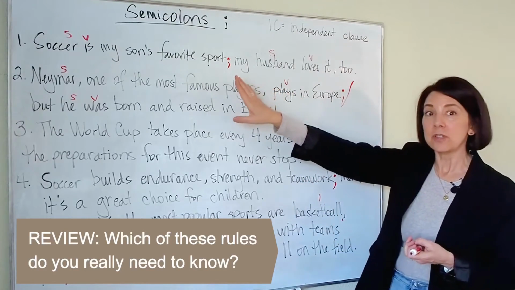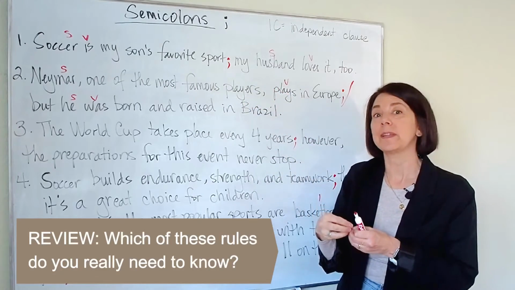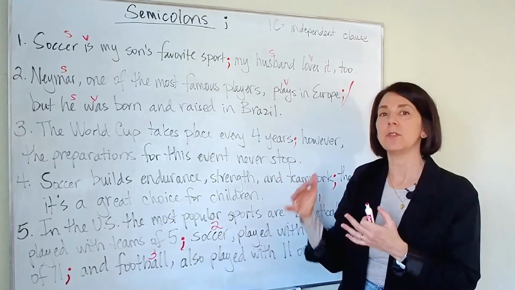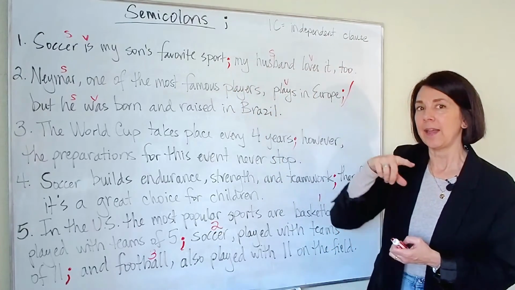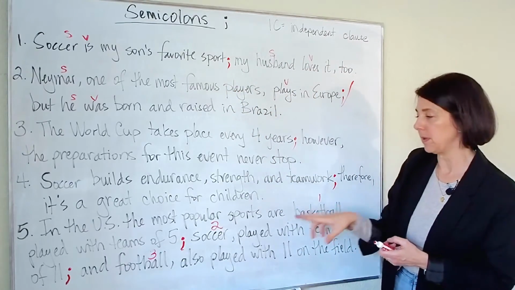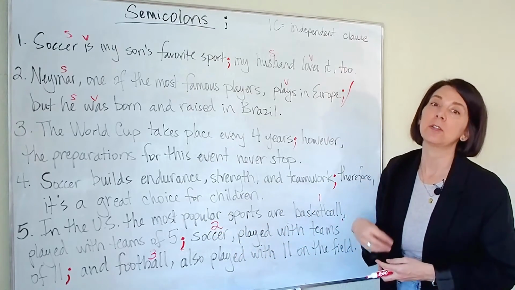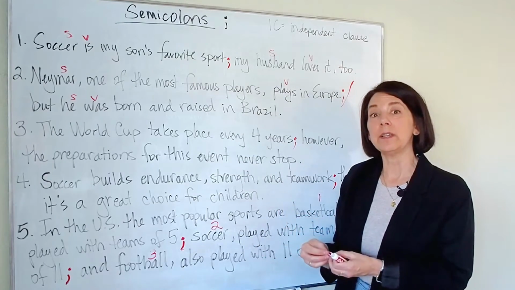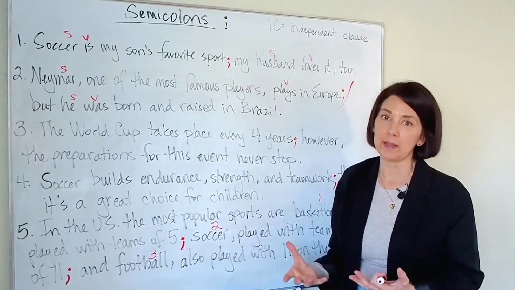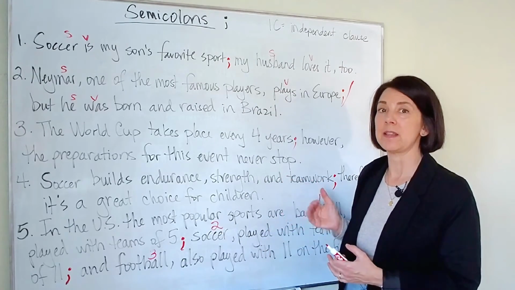Another one that you should also know is joining 2 independent clauses with closely related ideas. So instead of using comma and, you can use a semicolon. And another one that is pretty important is joining a series when the series includes commas inside. This is to make the sentence more clear because there are already so many commas. So we use semicolons to join the 3 things.